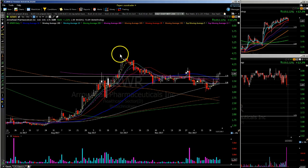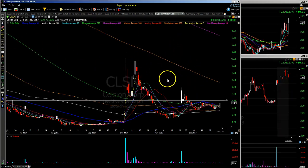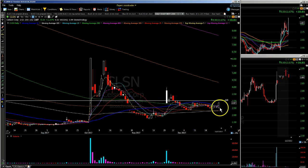This AR, WR, breaking out, trying to get up over $4 a share, 1.2 million shares traded. Triple CL, very light volume stock, but turning the corner here. Can have pops. Not a favorite. Can be a little bit spready intraday, but can give you a good pop, so that's why it's on the list. CLSN, nice candle today, 1.3 million shares. It looks like it needs to get over this $3 area here. As you can see with my line here, over 303. Keep an eye on that one, CLSN.